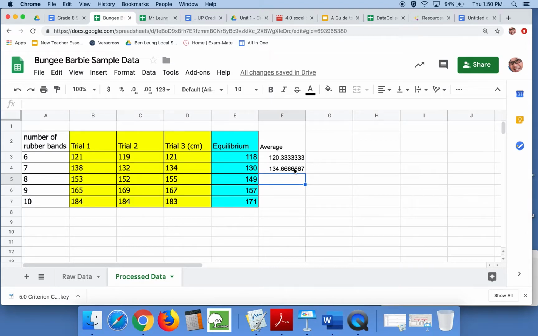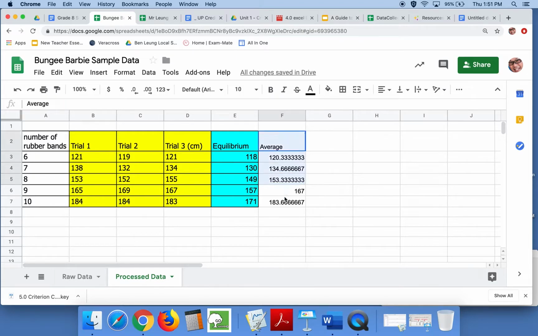Now there is actually a shortcut to that. If you go back to any formula that you've already created, you can use this little trick to add more data in. On the bottom right hand corner here, there is a blue box or square. We can hold on to that and drag that down. And what it's essentially done is calculate the average for all the other rows as well, for 7, 8, 9, 10, all those rubber bands.